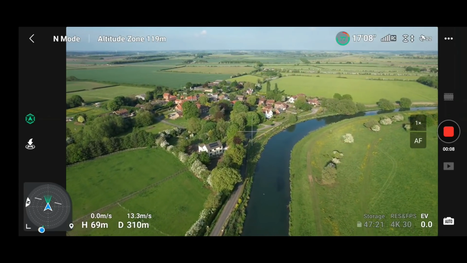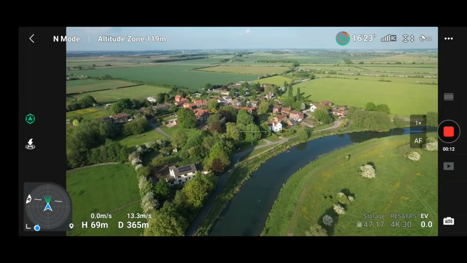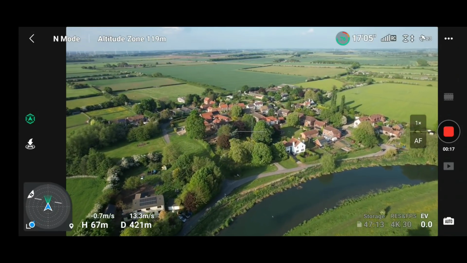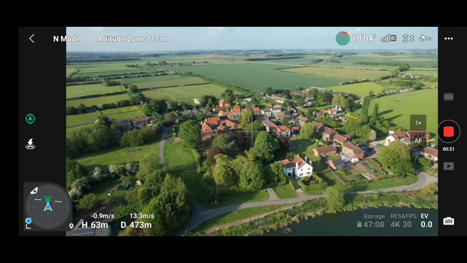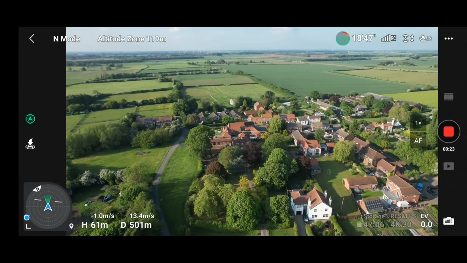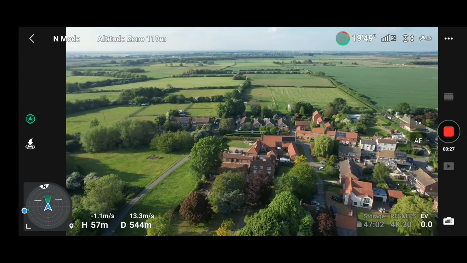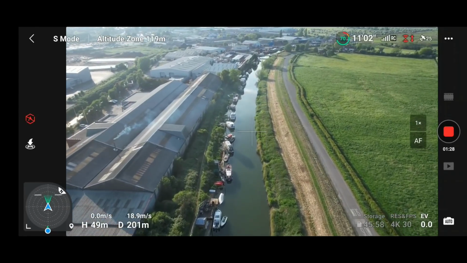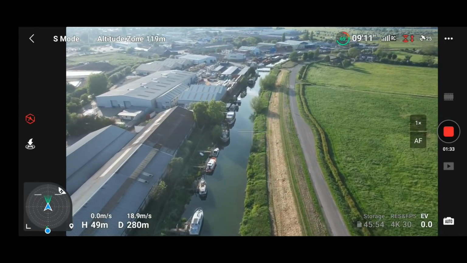Unfortunately, again, I've never been too impressed with the OcuSync 3.0 on this drone. You can see I'm getting quite a bit of video stutter. Yes, I am particularly near a power line, but I still don't think it should be a major problem. However, the rest of the flight was pretty much uneventful. Signal seemed absolutely fine for the most part, and of course, I suffered no issues with the drone in flight whatsoever.